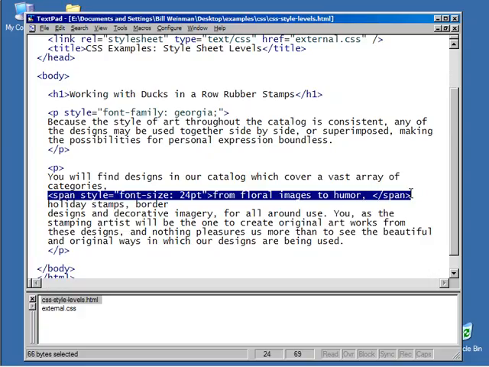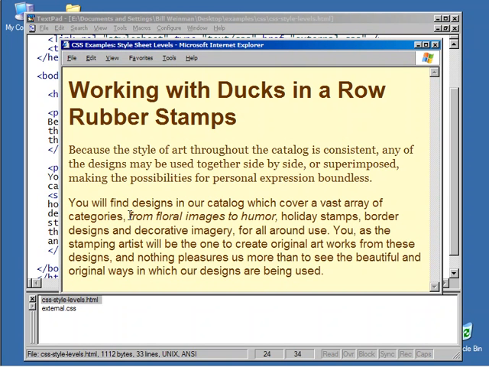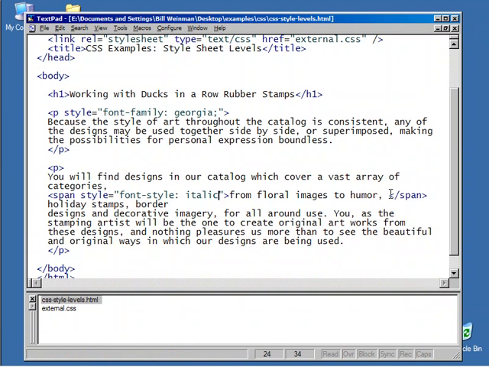You can change something on a small level, just a little part of the tag. This span is inline level, and so just as you would apply, say, italics, you can just put in font-style: italic, go over and look in the browser. And then just that part of it is italic. Now, of course, you can do this with an I tag. When you learn later about selectors, you'll see why it can be more powerful to use style sheets. Sometimes you're just going to want to use an I tag, and that's fine. But sometimes it'll make sense to use a style that may incorporate more than just italics. And to know that you can do that with a span and a style sheet is really, really powerful.